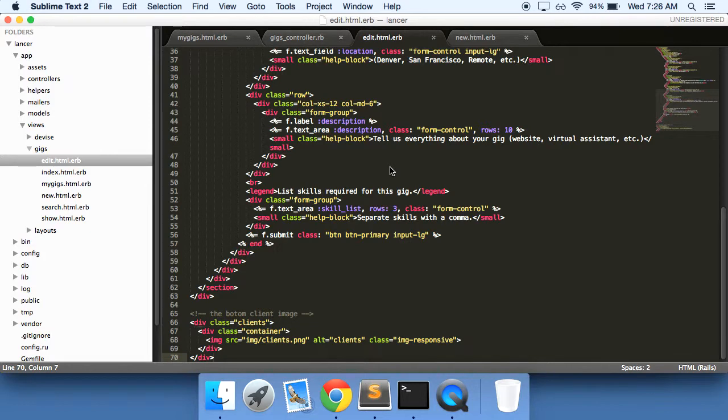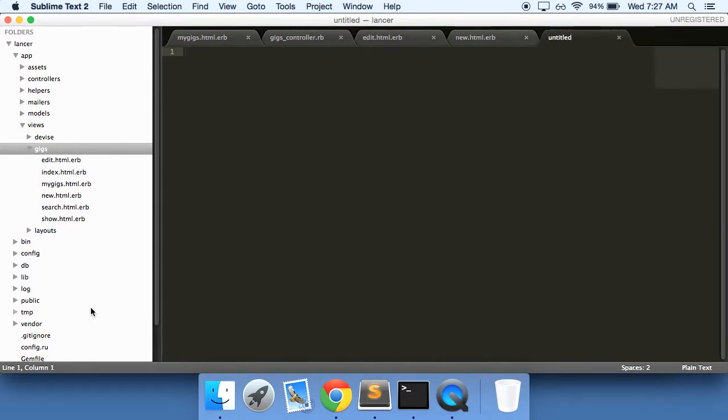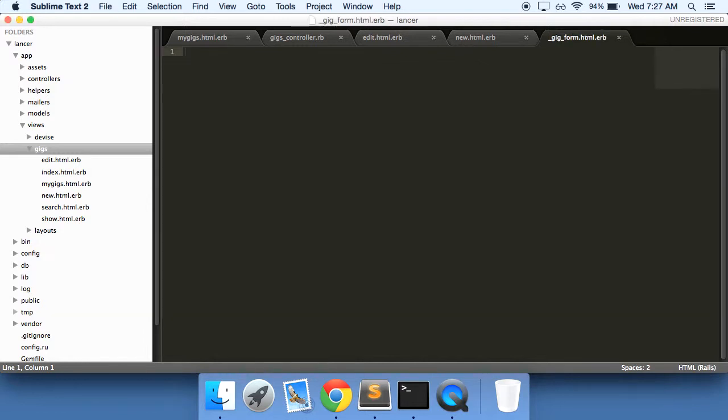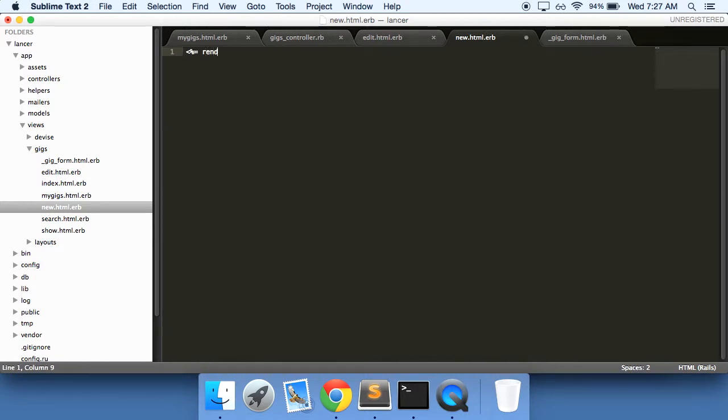Because the edit page and the new page are exactly the same, what I like doing is creating a new file and creating a partial here. We'll just call it gig form, HTML ERB. I take all of this, copy it, paste it in here, and that way in here all I have to do is render gig form, and that should work.